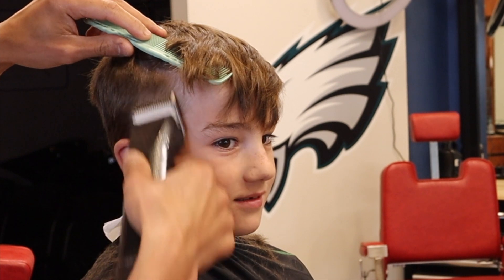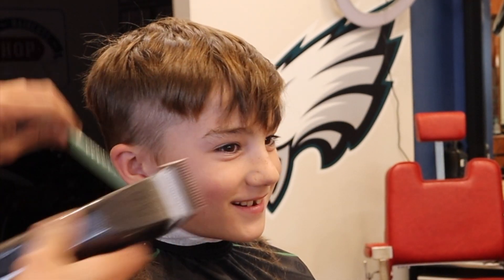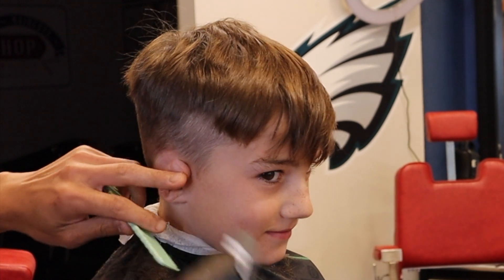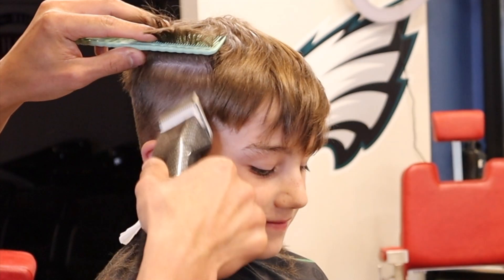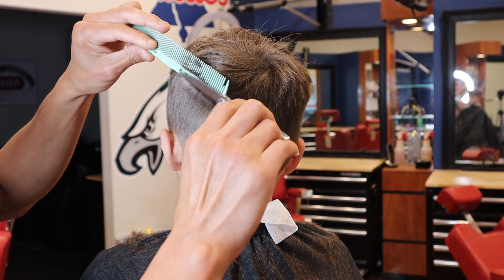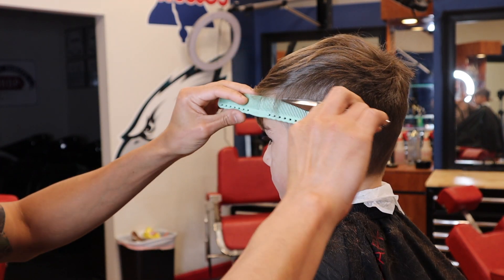Move those ears so you don't accidentally bump into them — that's super uncomfortable, especially when you're working with kids. They tend to move a lot and you just have to be patient. Kids' cuts are awesome because: one, it's a moving target that gives you really good practice; two, they're the most loyal clients; and three, they're going to let you do some crazy designs so you can expand your catalog.